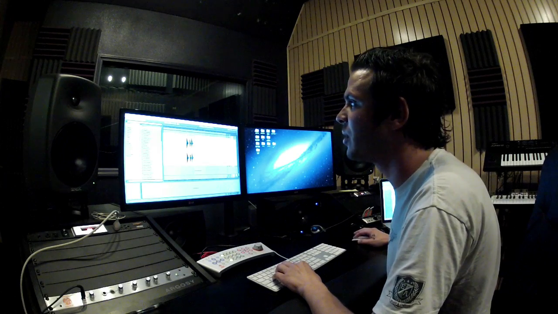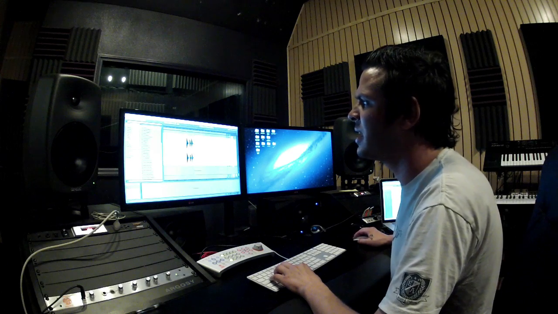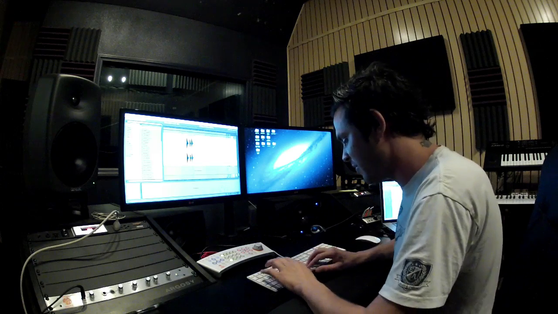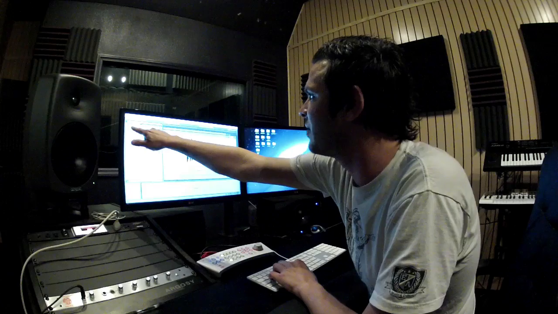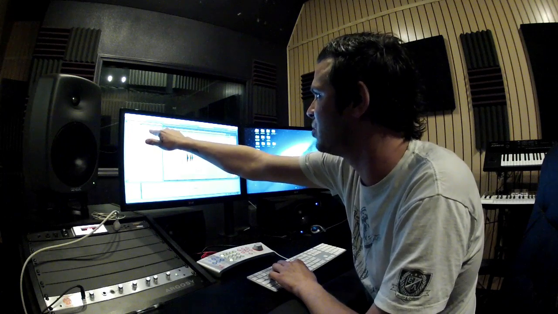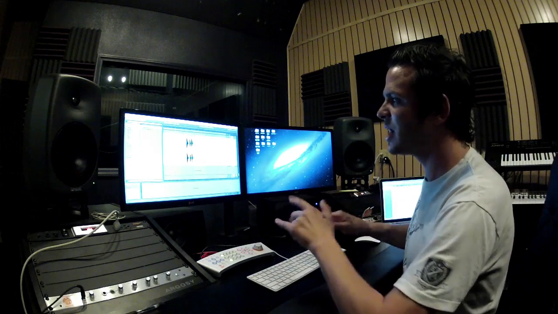So if I want to look for a bass sound, it can take me to all these bass sounds. Say you want to get a little bit more specific and find a detuned bass. You just type it in that field. Now I have everything for my sounds bass category. I have a detuned attack bass and a detuned 2 low pass bass. So it's auto updating as you type each letter as well.